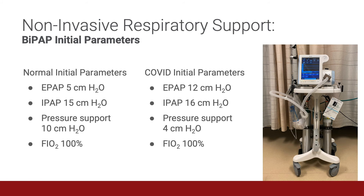Consider using BiPAP with a low driving pressure in patients with comorbidities like COPD. Normally, you might provide 5 centimeters of EPAP and pressure support of 10 centimeters of water. However, for patients with COVID, start with a higher expiratory positive airway pressure (EPAP) like 12 centimeters of water, and an inspiratory positive airway pressure (IPAP) of 16 centimeters of water. Titrate the IPAP and EPAP to reduce the work of breathing and keep the respiratory rate below 25 breaths per minute. Titrate the FiO2 to achieve your target oxygen saturation.